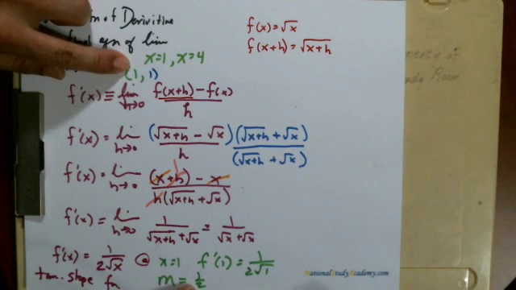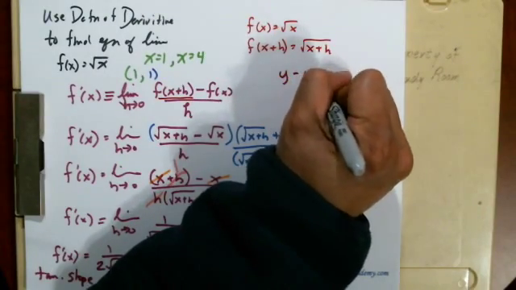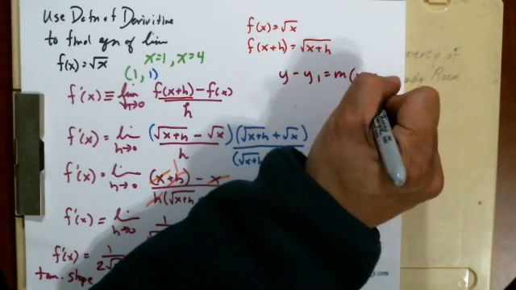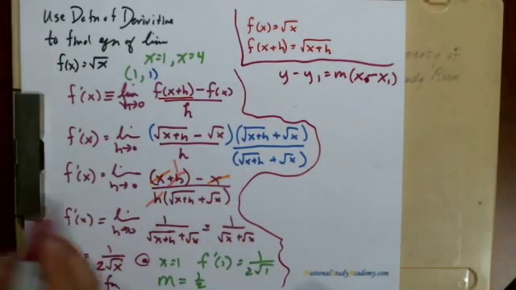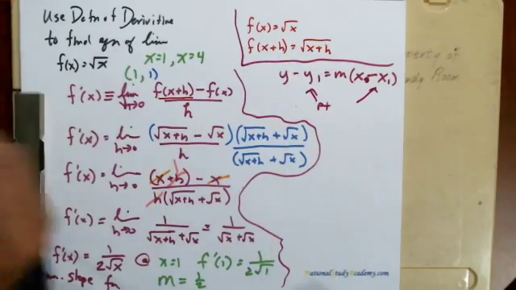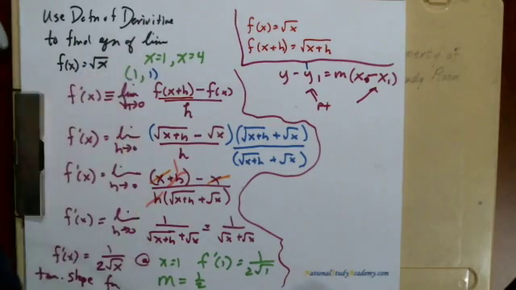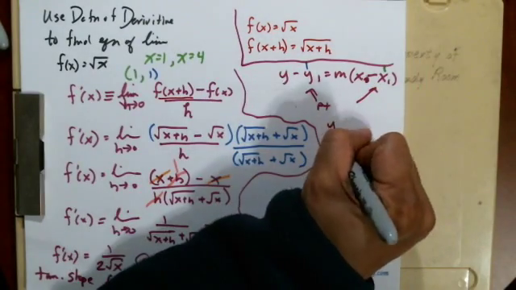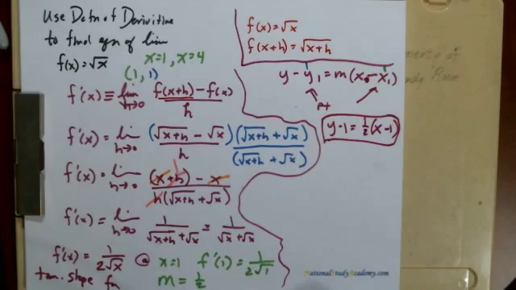Using the point and the slope, you have point slope form, which is y minus y1 is equal to m times x minus x1. Put this aside right over there. And so here's your point, right there, and that's your slope. So plug in this one in blue goes in here, and this lime green goes in here. Okay. And so plug it in, we get y minus 1 is equal to 1 half times x minus 1. There's your point slope form. You can change it to slope intercept form, doesn't really matter.